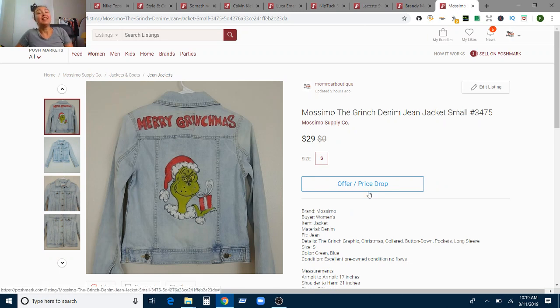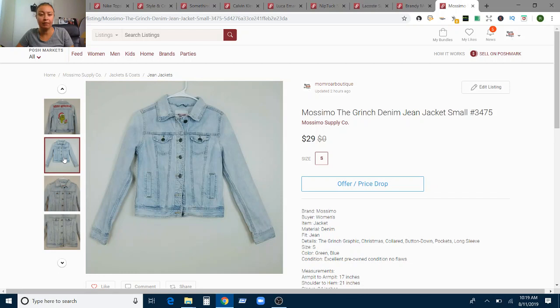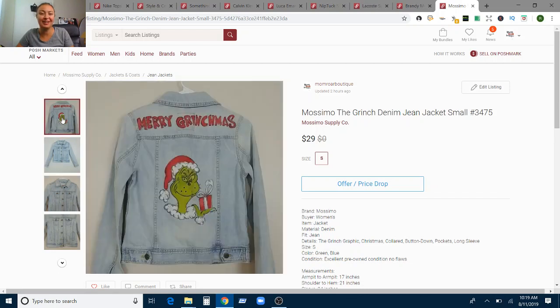So this is a Massimo denim jacket. Just your Target brand denim jacket, which some people may want to buy and sell regardless. And maybe it would sell because denim jackets always seem to sell well. I like selling denim jackets, but I found it at the bins. This is what it looked like when I found it. And then when I flipped it over, it was this.